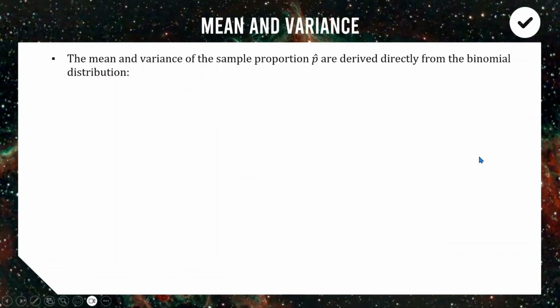Okay, so for our mean and variance, importantly, these calculations are not on the reference sheet. So the mean and the variance of the binomial distribution are on there. For the sample proportion, they aren't. In some of the HSC questions recently, they've been giving you these formulas. Sometimes they don't. So these are definitely a couple of formulas that you want to memorize. Otherwise, you're not going to be able to access some of the HSC questions.